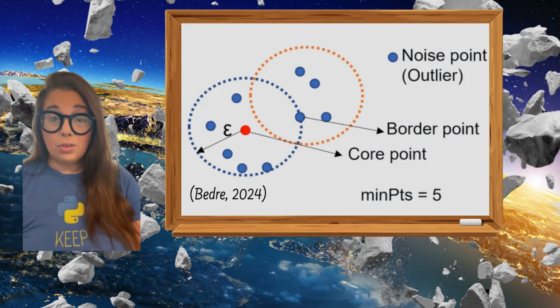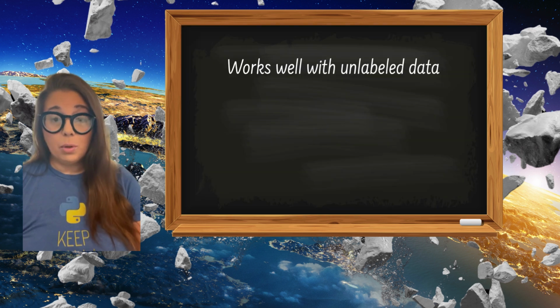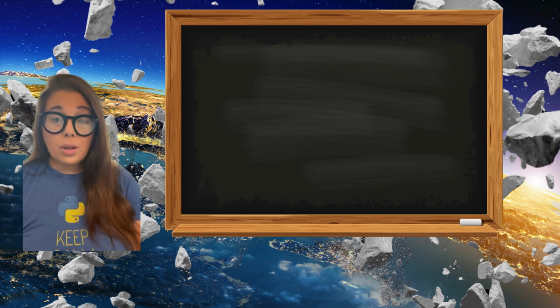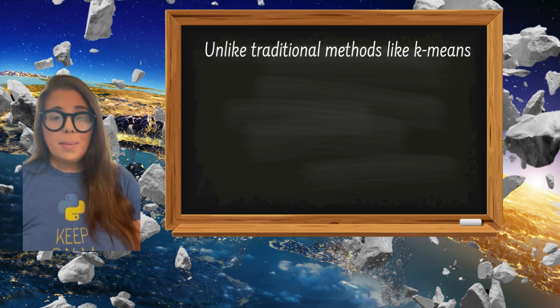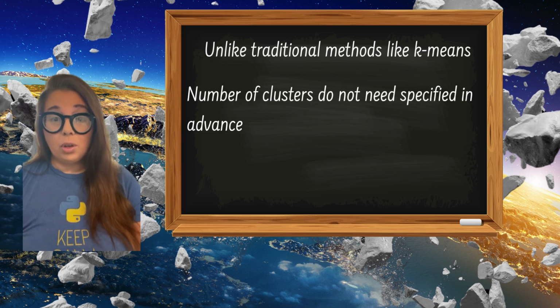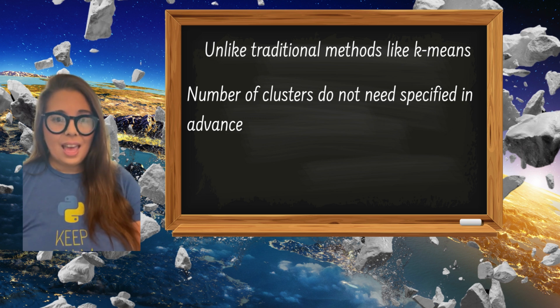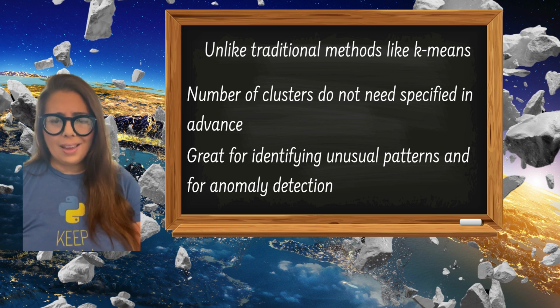And because this method is unsupervised, DBSCAN doesn't need any labels to start with. It learns structure directly from the data, which makes it ideal for situations where categories aren't predefined or obvious to us. Now, why do we think this is powerful? Unlike traditional clustering methods, DBSCAN doesn't need to know how many groups to look for in advance, like k-means, where you have to specify in advance. And it's really good at identifying unusual patterns, outliers that others might miss. That's that whole anomaly detection phenomenon.